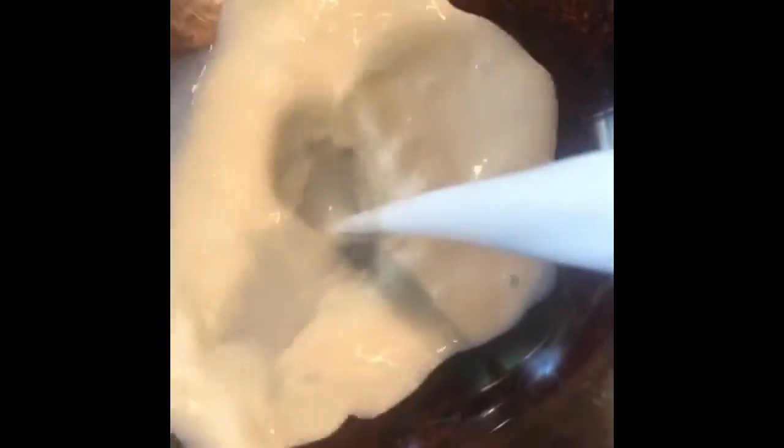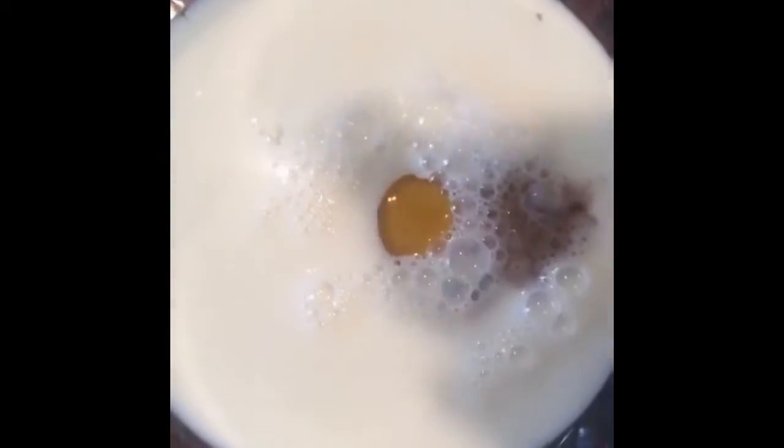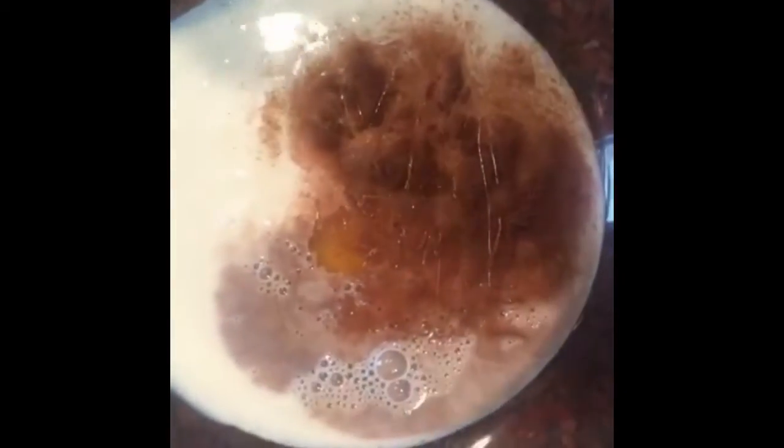So without further ado, this is what you have to do. The French toast dipping mixture is very simple. I add about a cup of milk, one egg or sometimes two egg whites, a teaspoon of vanilla extract, lots of cinnamon. To sweeten the deal, I like to add honey — about a tablespoon — or you can add one to two tablespoons of sugar. It's super simple, it's a healthier version of the regular mixture.